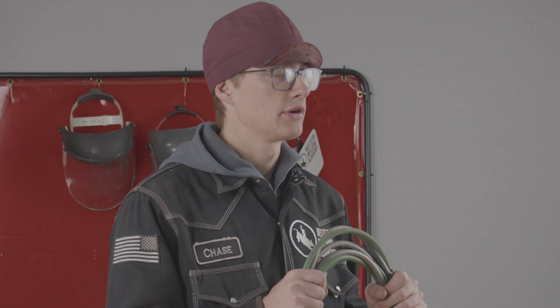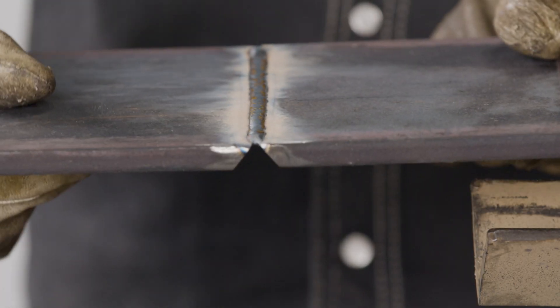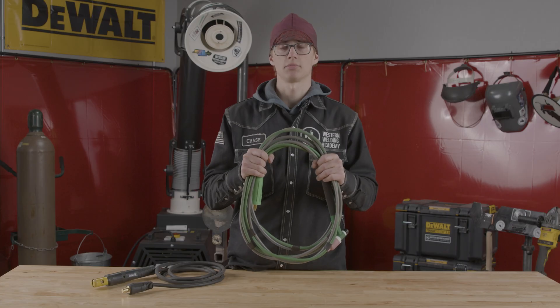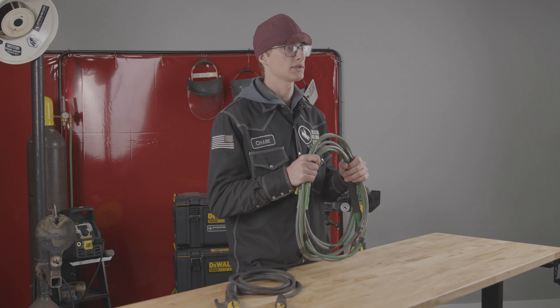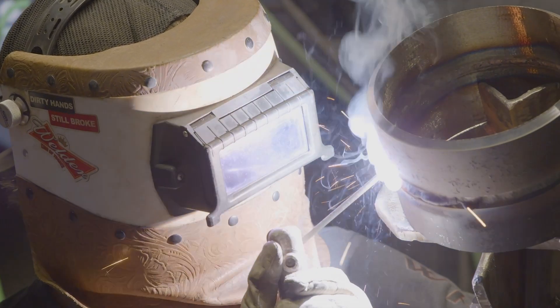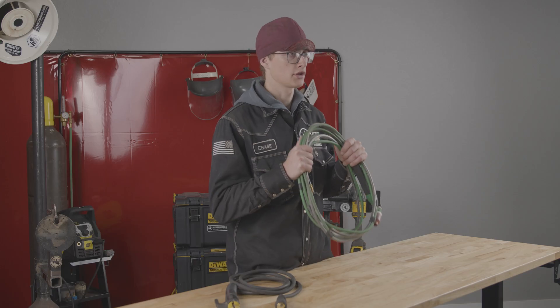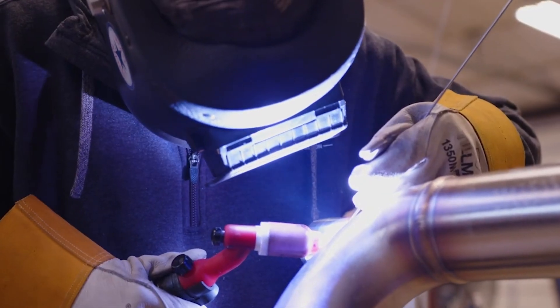Another thing with TIG is your roots are going to be a lot more uniform, so you're able to make it look the same on the bottom of that pipe as the top of the pipe with TIG. Compared to stick, you're going to have to manipulate that rod a little bit more to try and get that root to be even all the way across. Lastly, with TIG, one of the biggest pros is you don't have to worry about fumes. Fumes are one of the biggest hazards in the welding industry. As you get older and you keep breathing in fumes for a long period of time, it's going to take a real big toll on your body and cause major respiratory issues. So we don't have to worry about having ventilation, paired with stick where you have to have your ventilation to keep the fumes away from you.